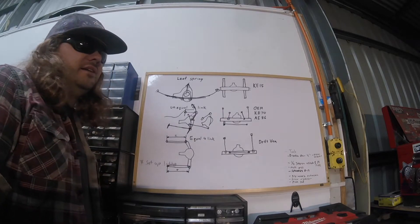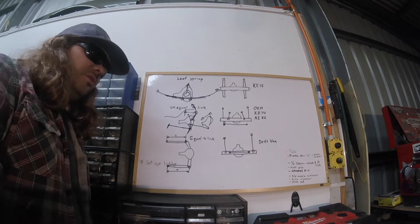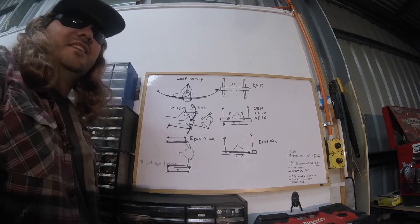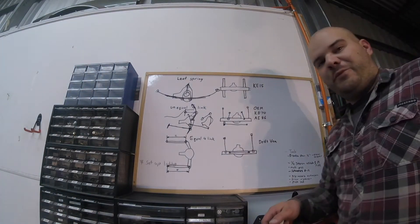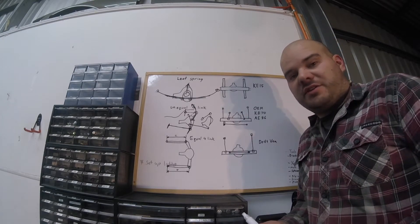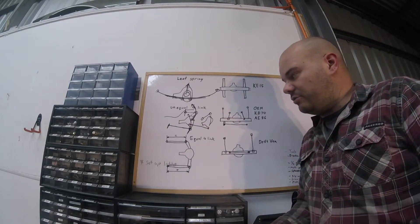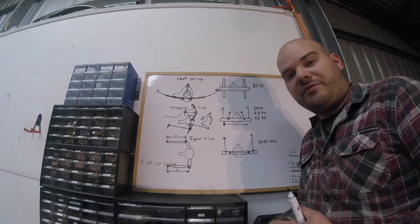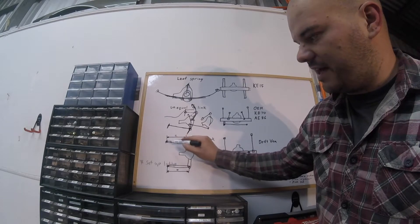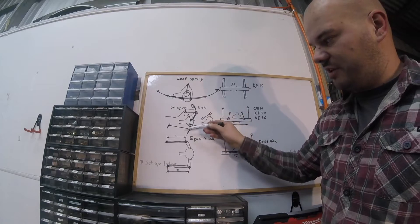Where am I going to sit man? I want to come drifting — everyone always asks where's Nige. Well yeah you're pretty spot on Nige. We can't run back seats in the car because we've got a full cage, so the back seat issue isn't a concern for me. I get far too excited using five inch grinders cutting steel out. So we decided let's go full equal length four link, because it's a far superior way of holding on to the diff. This arm here and this arm here are equal lengths — that's hard mounted to the cage and hard mounted to the suspension point from the old leaf springs.